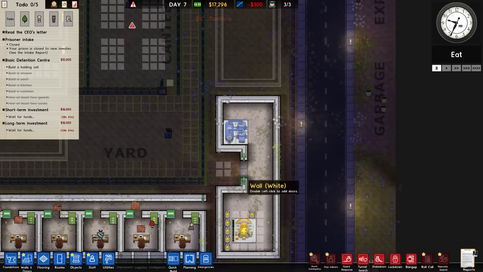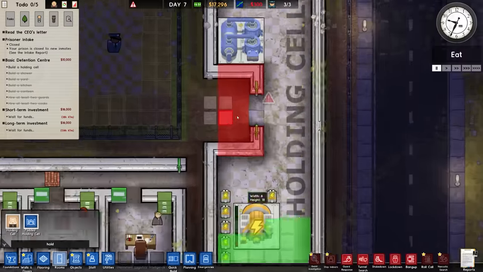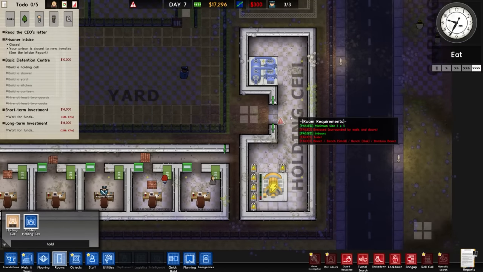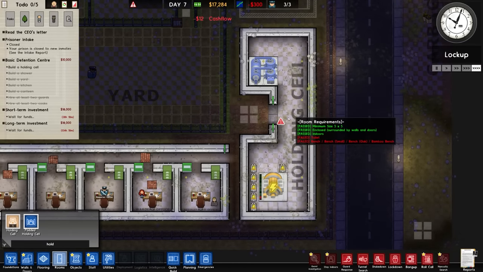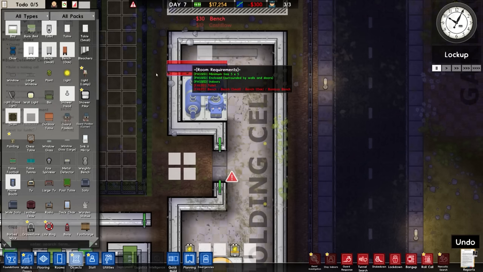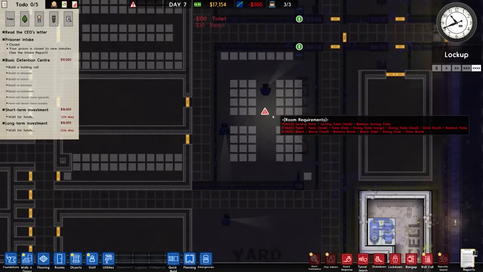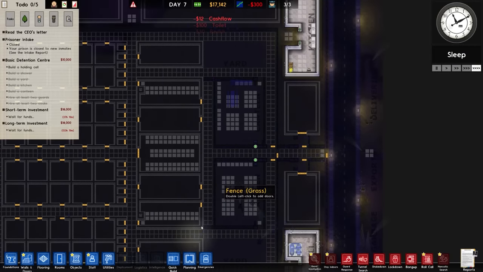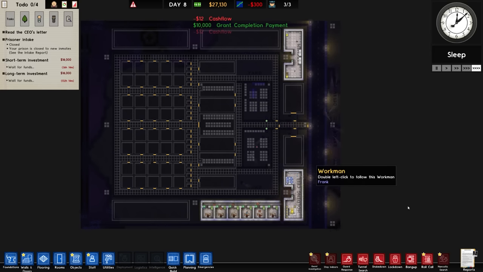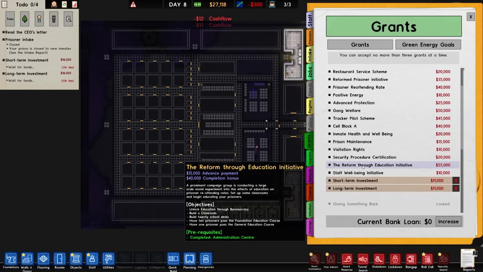And then the holding cell, which will be in here, which I think will also fit in perfectly fine because of this. And it is not enclosed. Now it's enclosed. Toilet and a bench. And that is, again, very easily done. Bench. Toilet. And that's the basic detention centre grant done. Naturally, we haven't done this, and we're finalising other stuff. There's the grant. So we have a short-term investment, a long-term investment, and we've got cell block A, if we wanted to complete that. What else do we have?